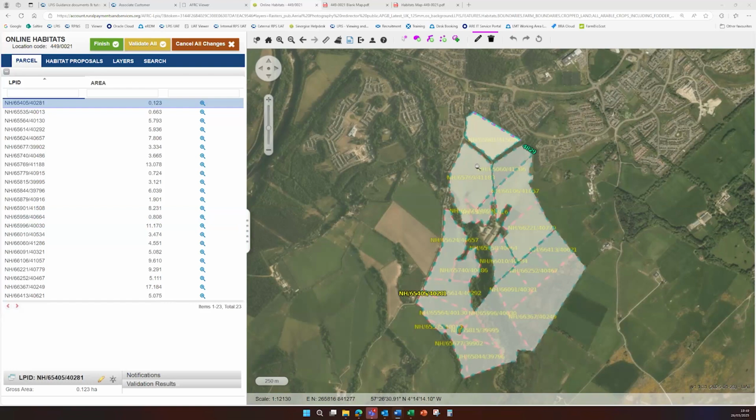So as I was saying about the white space, for any habitats you've captured outside your parcel boundaries, you should ensure that the farm boundary layer is amended to cover that land. The farm boundary layer is what we can see in this opaque fill at the moment. Basically the rule is that the farm boundary should cover all of the parcels on your location code, plus any habitats that exist within white space. But again, if you watch the guidance video that's previously been created, they'll go into a lot more detail about that. This is also something that the land mapping team will be checking. So if the farm boundary isn't quite right, we will go in and amend that layer to make sure it covers everything that it should.